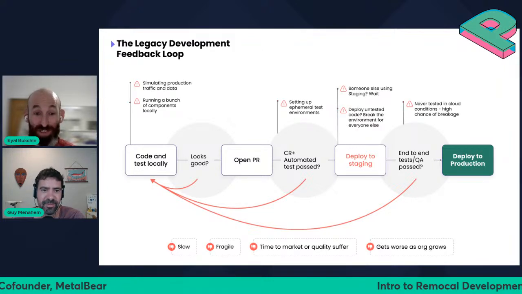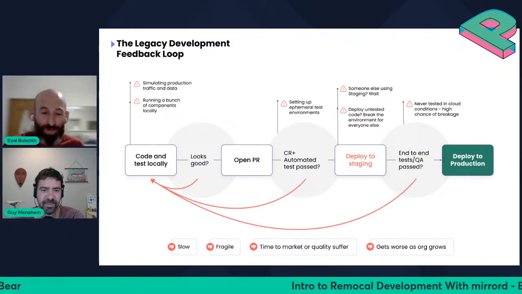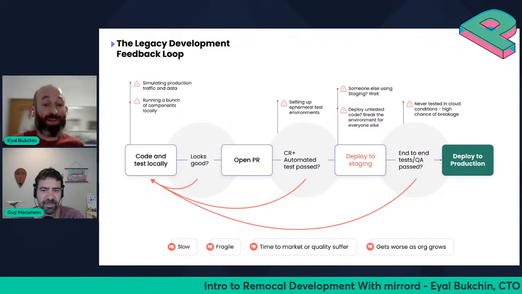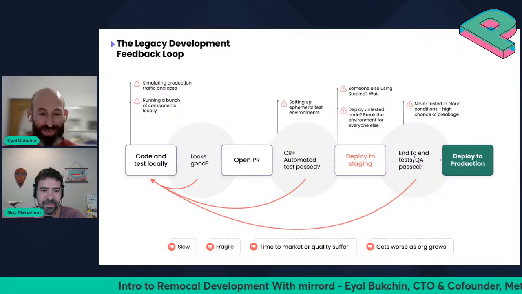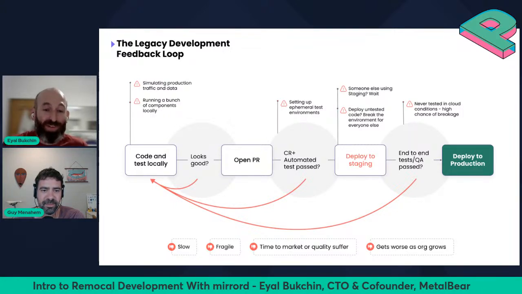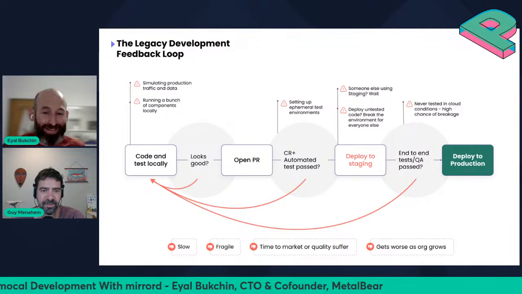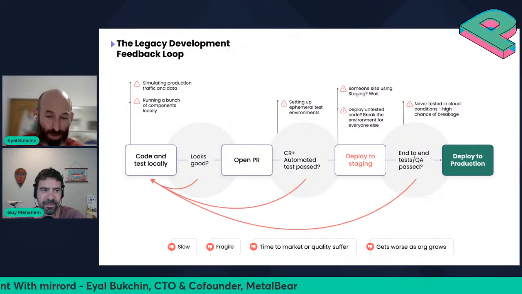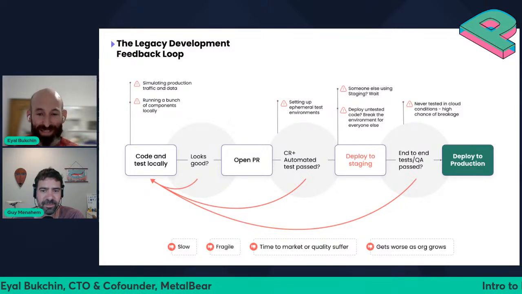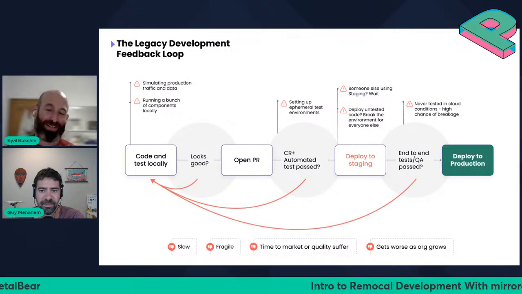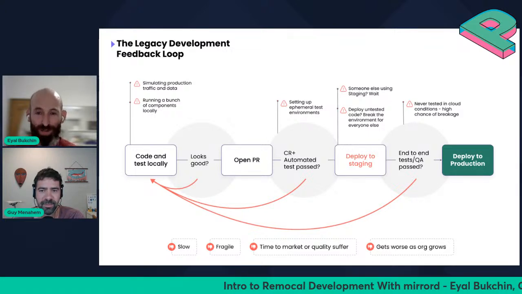So just to reiterate, you start locally, you have to do all this effort to simulate cloud conditions, and as a developer, you want to delay staging as much as you can. So you go as far as you can locally, and then you have to go through a PR, a CI, etc. That takes a while.